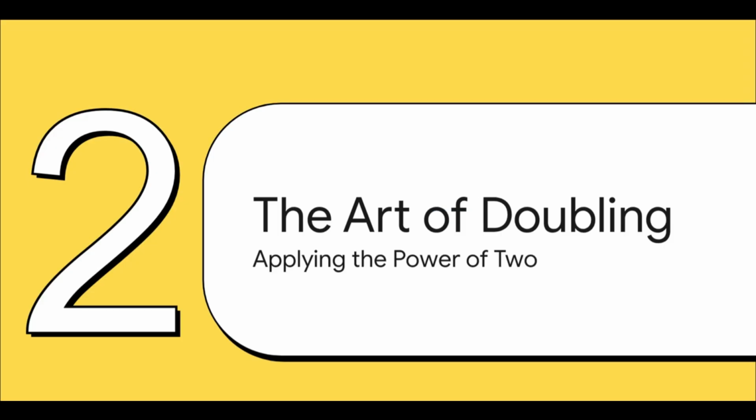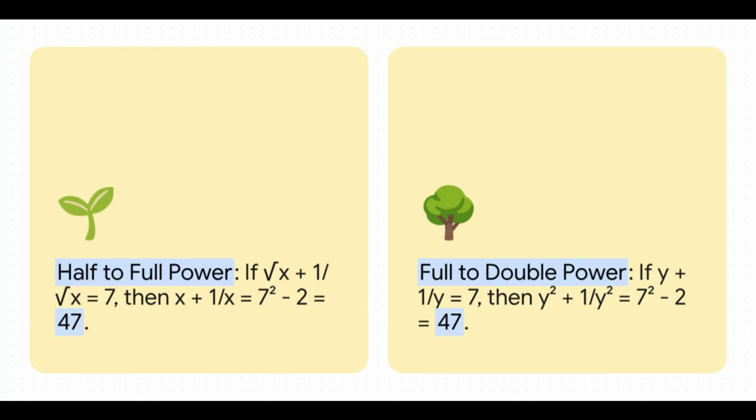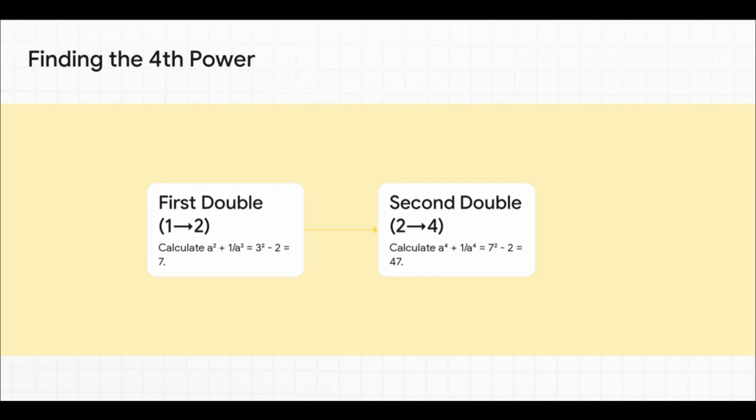Now this is where it gets really powerful. That first formula, the a squared minus 2 one, it's not just for going from power 1 to power 2. It works anytime you double the power. This subtitle here, pao ek do, it's a principle that basically means get 2 for the price of 1. It is the art of doubling, and trust me, it's a game changer. Look at this slide, it shows the idea perfectly. On the left, we're going from a half power, a square root, to a full power. On the right, we're going from a full power to a double power. See? The logic is exactly the same. If the power doubles, you square the value and subtract 2. It's a universal rule.